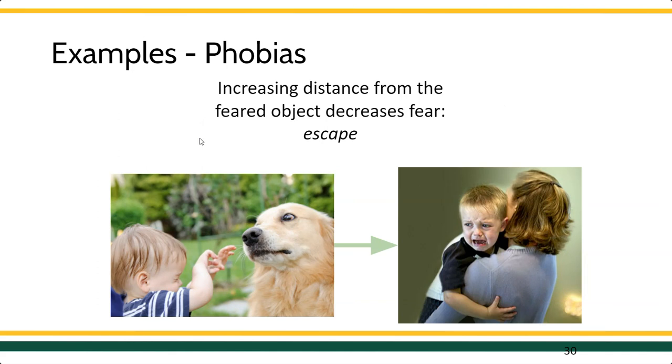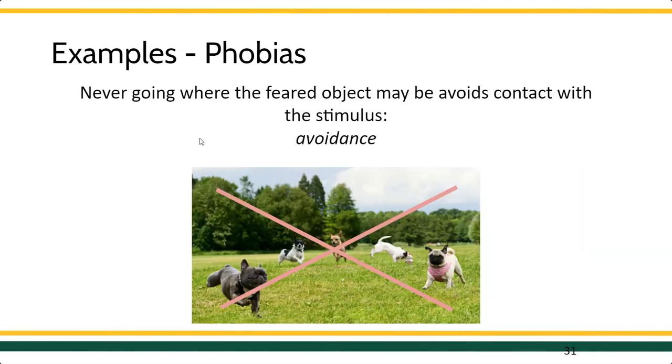So you see the fear behavior, you do whatever you have to, you choose behaviors that allow you to escape or avoid that fear-inducing stimulus. For a child, it could be crying, it could be crawling away, it could be doing anything you can to just get away from there. We might find that as you get older, you choose some different behaviors. So you're probably definitely not going to go to places where there actually are dogs. You might find yourself avoiding situations where you'll find them, like the dog park or animal shelters or walking trails, for instance, because we know that people will often take their dogs there.